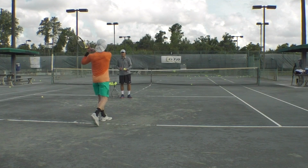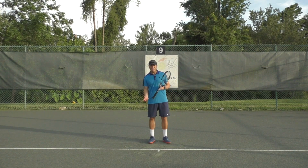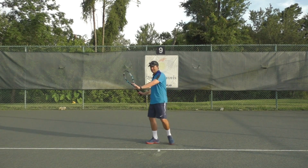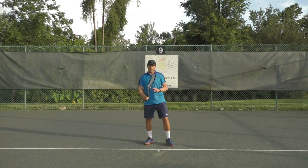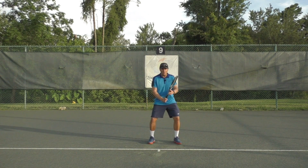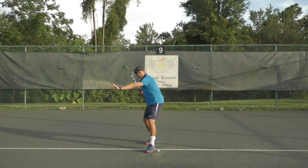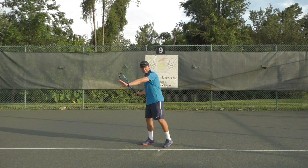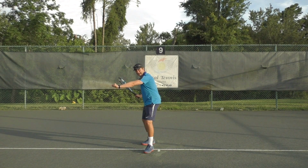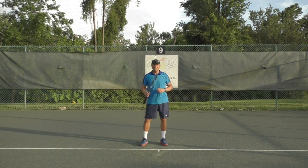Good. Much better. Now the next drill, called the catch-hit drill, I'm going to call out to him either catch or hit, and based on what I'm telling him, Chris is either going to catch it with his non-hitting hand or he's going to hit. But the key thing is, by doing this, I've tried to delay it as much as possible. It's going to force him to keep that arm out there longer, and you get a feel for what it should be doing. So I'm going to call out hit right before he hits it, then he'll move the hand slightly out of the way. Or if I call out catch, he's simply going to catch the ball, and it will help him reinforce keeping that left hand out there as long as possible. Let's take a look at him doing the drill.